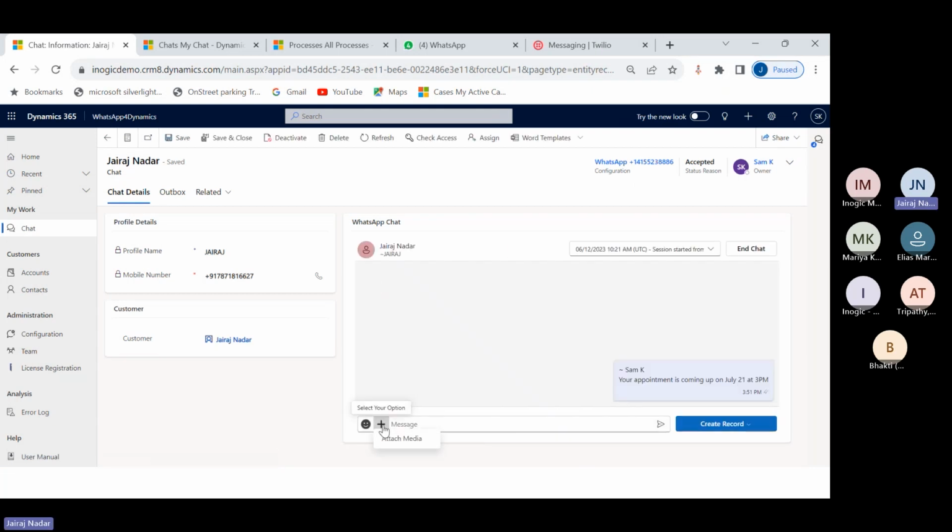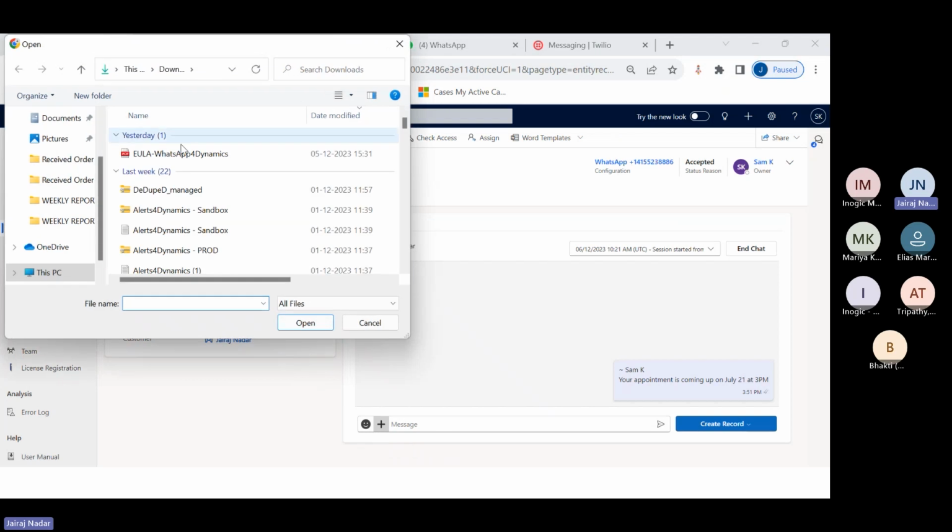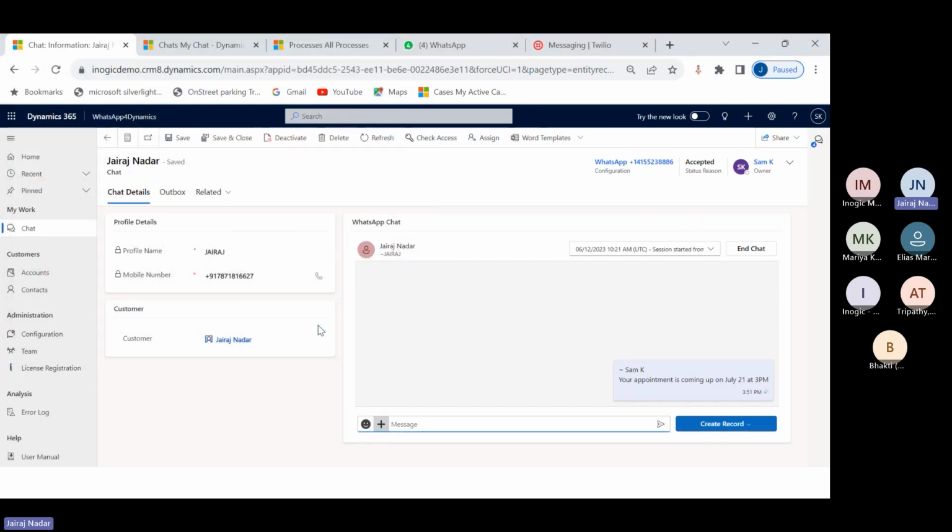On the right-hand side, you select this plus icon to attach media. Suppose this is the PDF file I want to upload; I will add that attachment and press enter. Depending upon the size of the file, it takes a couple of seconds or 30 seconds to upload and send that attachment to the customer.